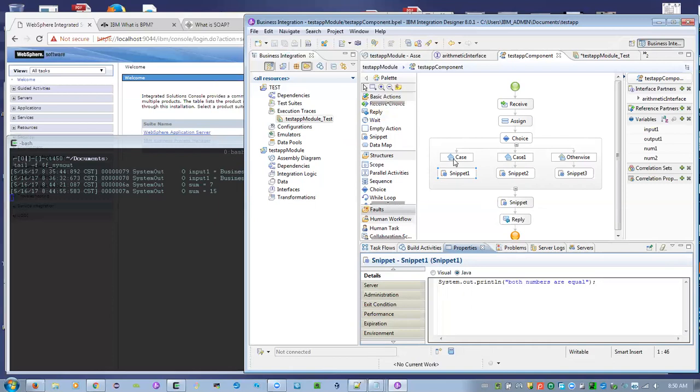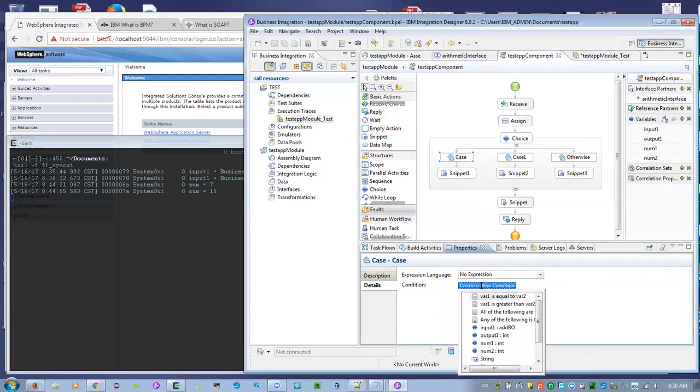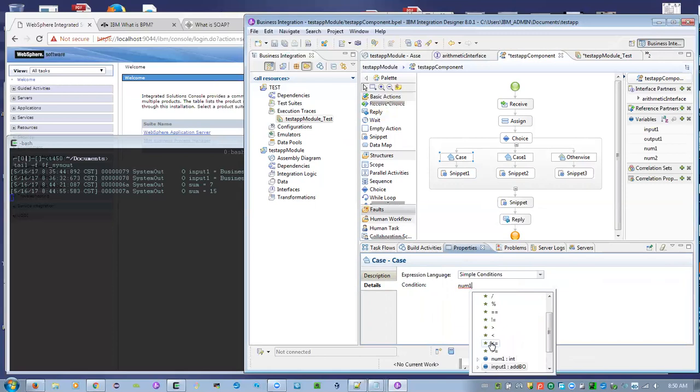Then I will add a case, create a new condition. I will say that num1 is equal to num2 as the condition. If that is true, then it will follow this arrow here.